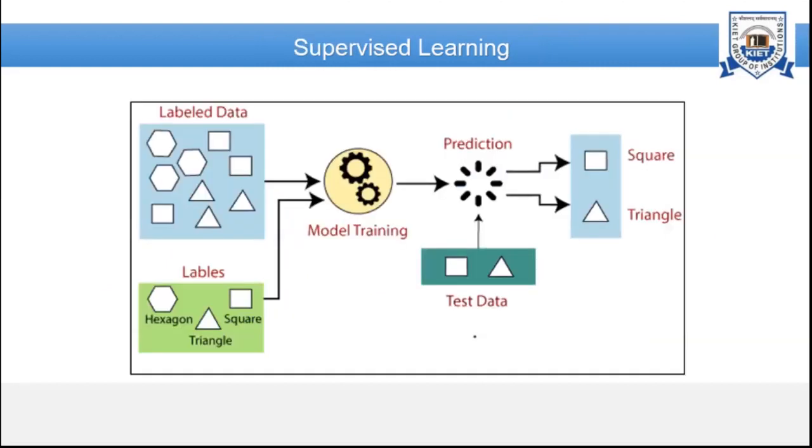Let's start with supervised learning. Supervised learning is a process that has labeled data, and with the help of this labeled data, we have to train our system or our model. Once the system is modeled, we have to test the accuracy of the trained model with the help of the test data. While we do the testing, we have to predict the output. Once the predicted output is equal to the expected or desired output, I can say our machine is performing in a good manner.